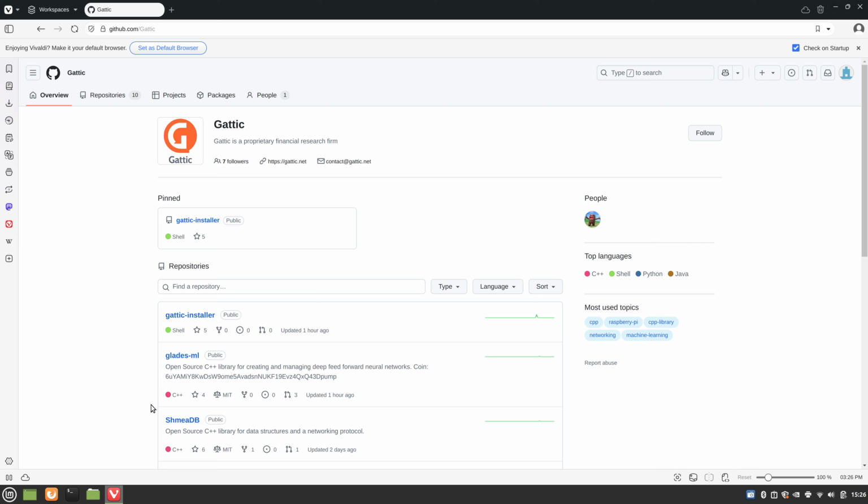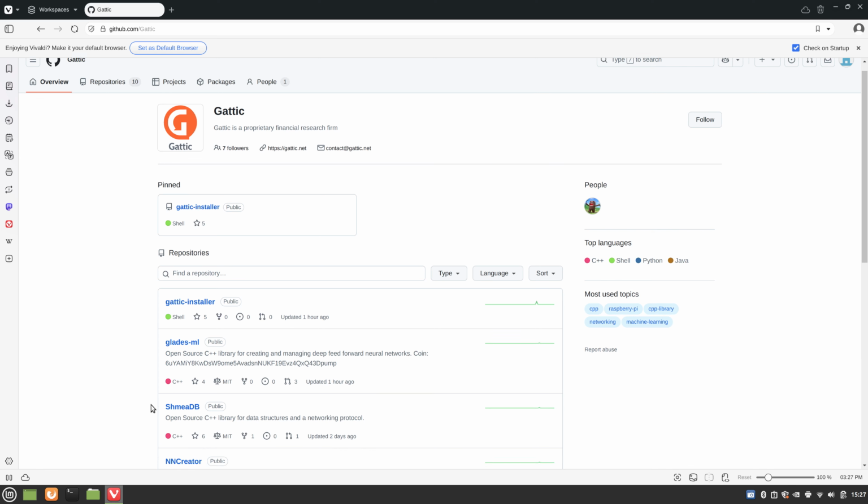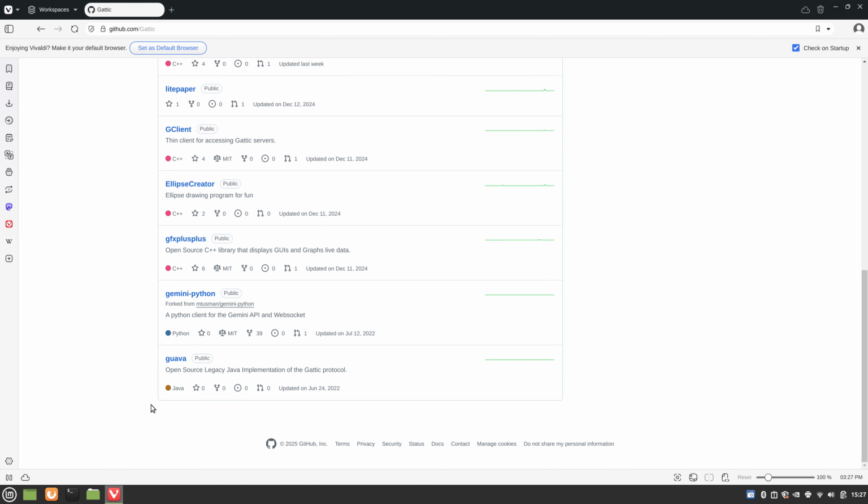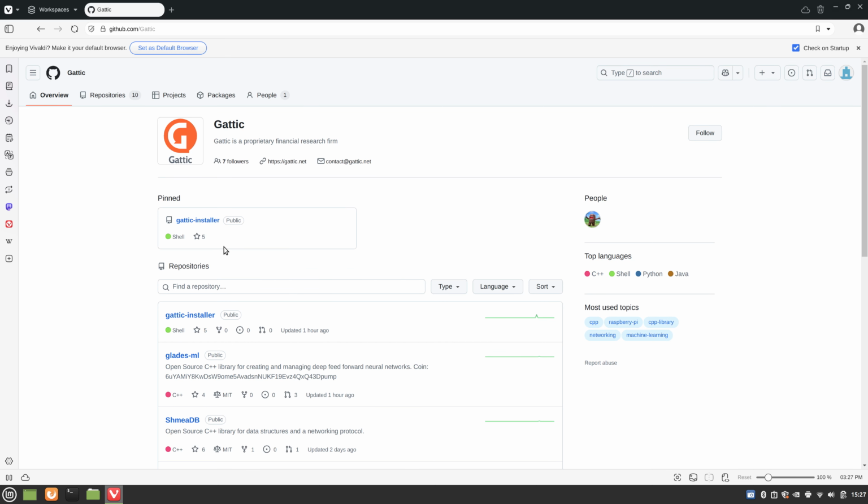The name is a bit of a misnomer. It's mostly a networking library. It does have some basic database functionality, and we will expand on that in the future. We also have this library right here, GFX++ or Graphics++, and you can see that all these libraries are in C++, and you don't really have to worry about the specifics. We have some very nice scripts to help download, install, run all of this for you.